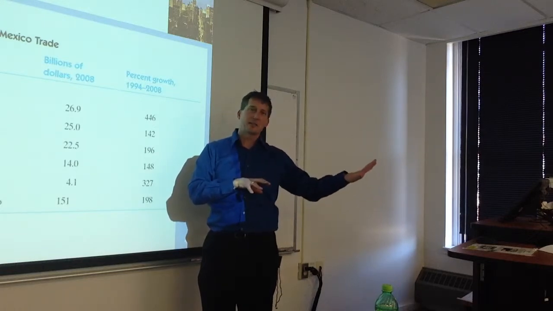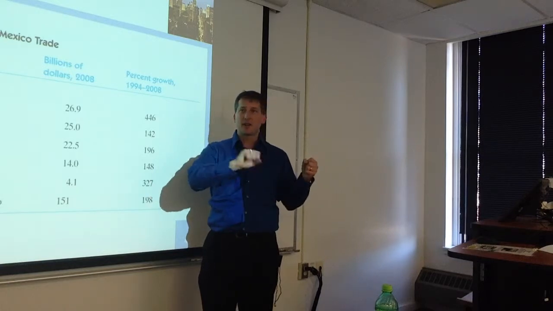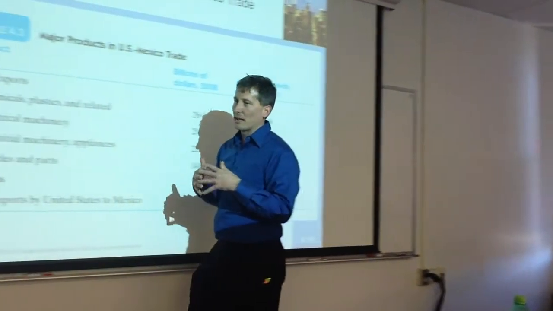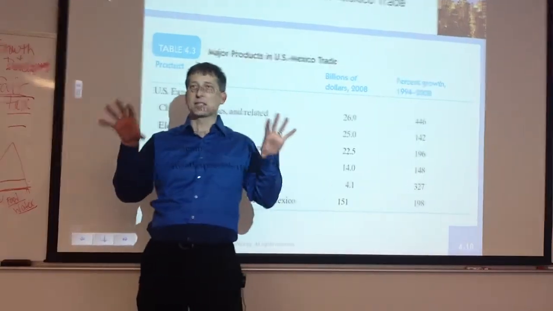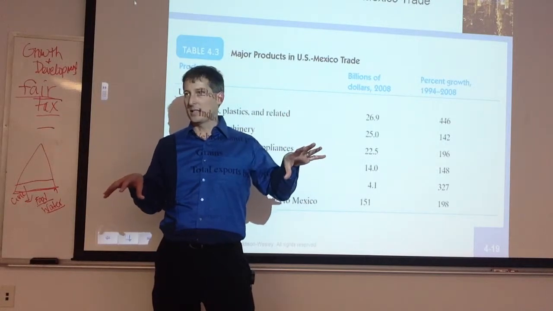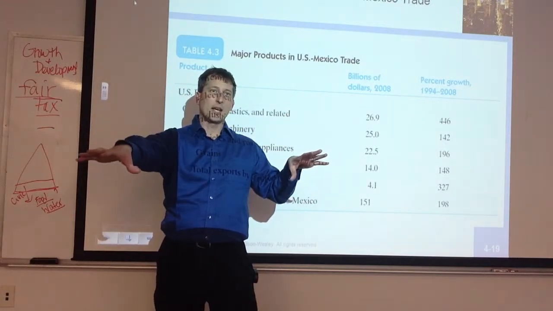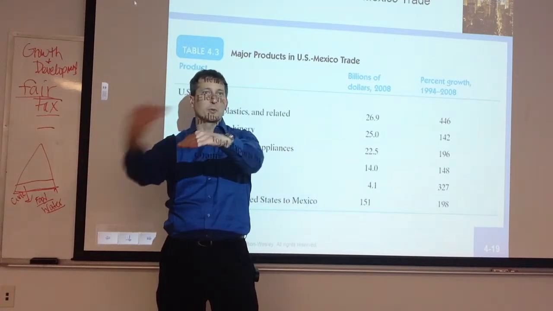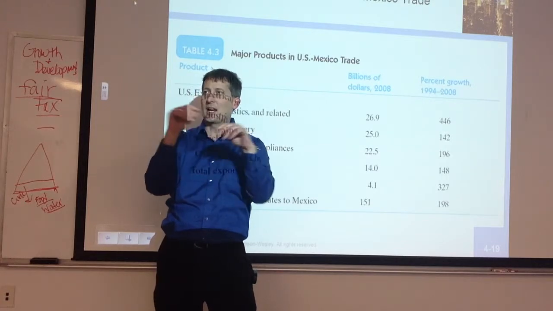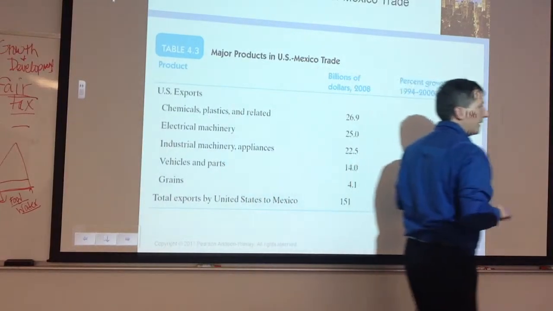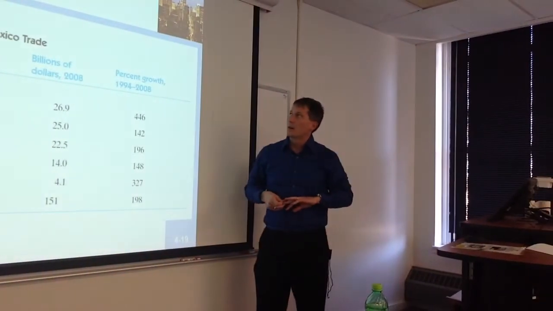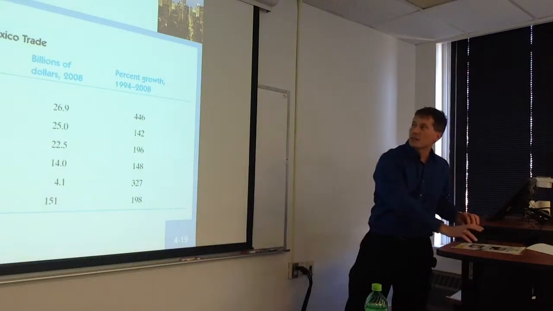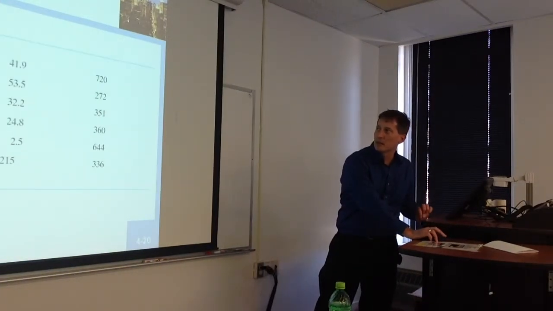In Ricardo's case, we had a nice simple thing. I do the cars, you do the food, and we trade, right? But what we find is that there's a lot of trade going on of people in the same industry. We have American DVD players and Asian or Japanese DVD players. They're buying our DVD players and we're buying their DVD players. And so there's a lot of that type of activity that economists try to explain. And so that's part of what we're seeing here, the start of with some of this data between Mexico and the United States.